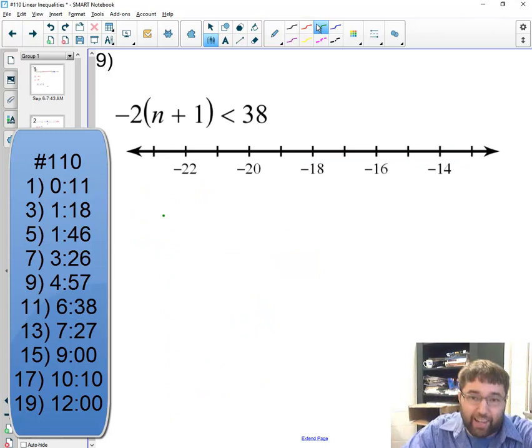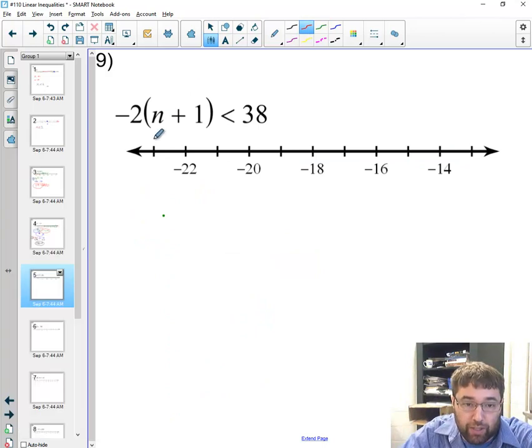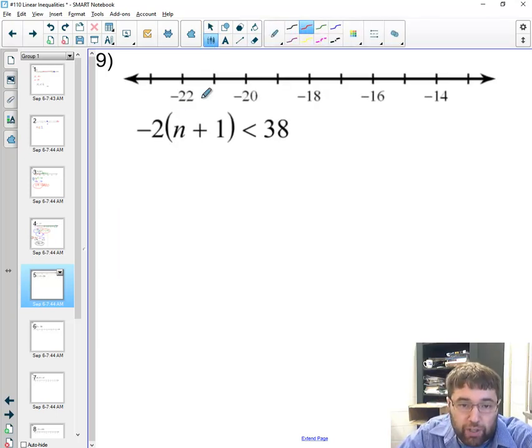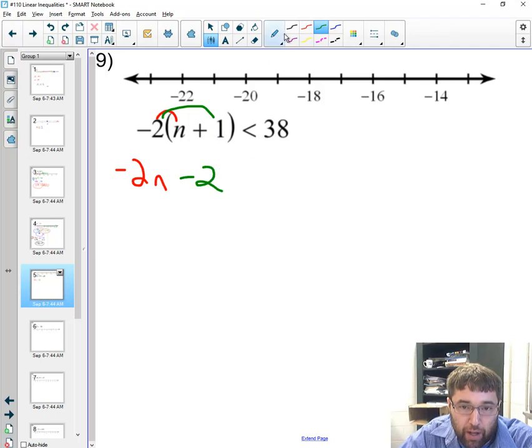Number 9. So now what we want to do is same exact thing. We see that the variable is on the left, so we rewrite the problem. So we have the problem, and what we want to do is circle the variable, take care of the hater. But first things first, I see that I can distribute, so I'll make it rain on m exponents. So we have negative 2 times n, so we have negative 2n. We have negative 2 times positive 1, so we have negative 2. And bring down the rest.